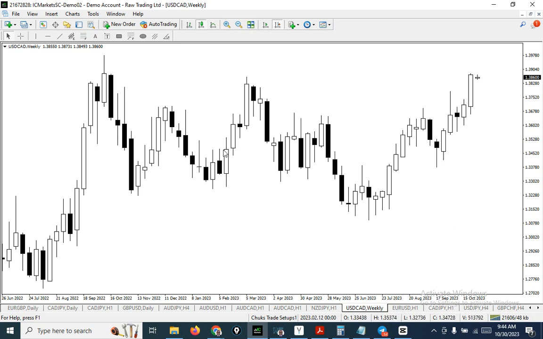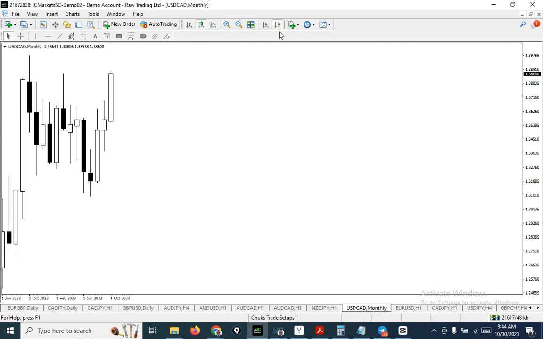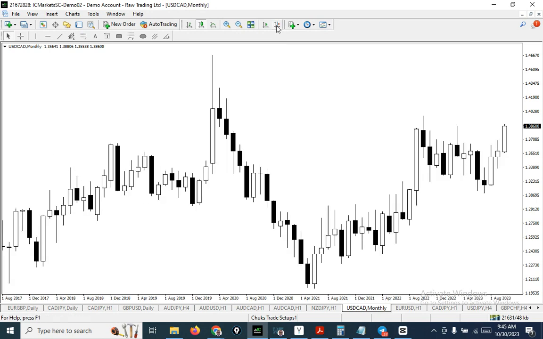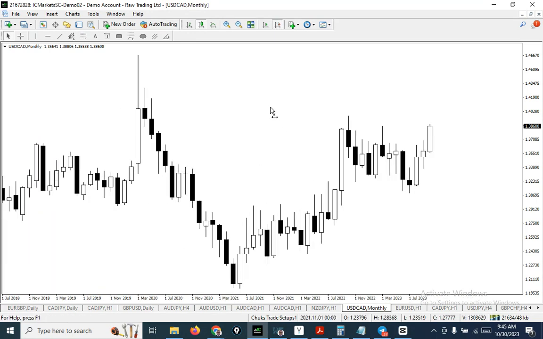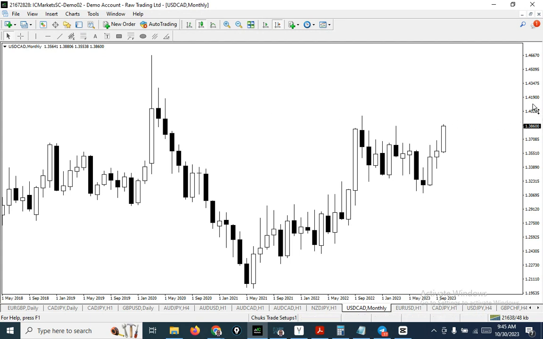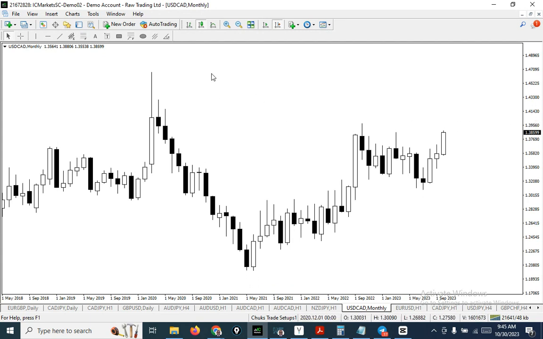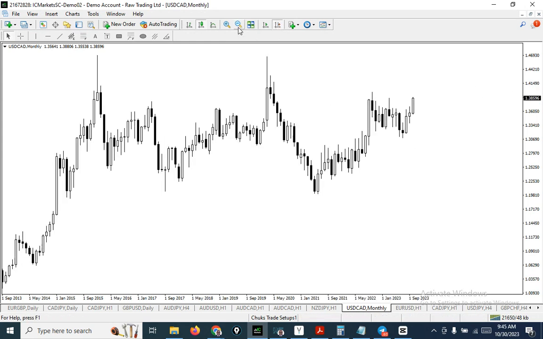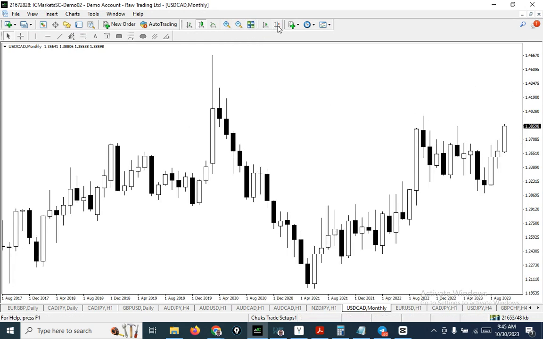First things first, I start from the higher time frames. This time around, let me look at the monthly time frame and see what the market is doing. I use this particular tool to reset my chart. See how I do it. You should learn how to do that. I can reduce the height from here, and I can reduce the candlestick size from here. But let me just keep it at this size.